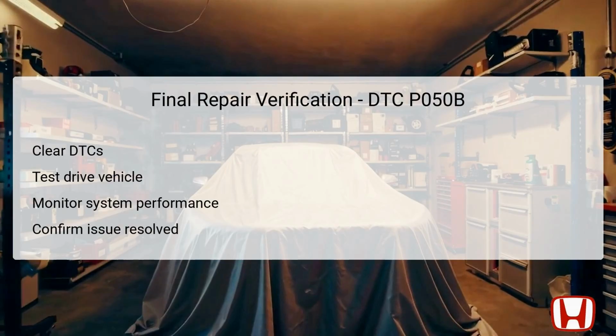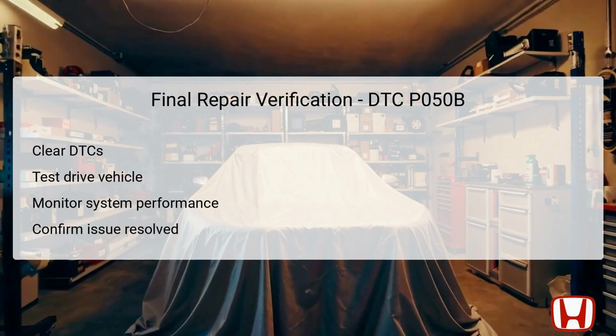Begin by clearing any diagnostic trouble codes stored in the PCM. After this, it is advisable to conduct a test drive of the vehicle under various conditions, combining city and highway driving scenarios to adequately assess performance. Throughout the drive, observe the vehicle for any returning symptoms or warning lights. It is vital to monitor real-time data from the onboard diagnostics to evaluate whether the system operates within normal parameters.